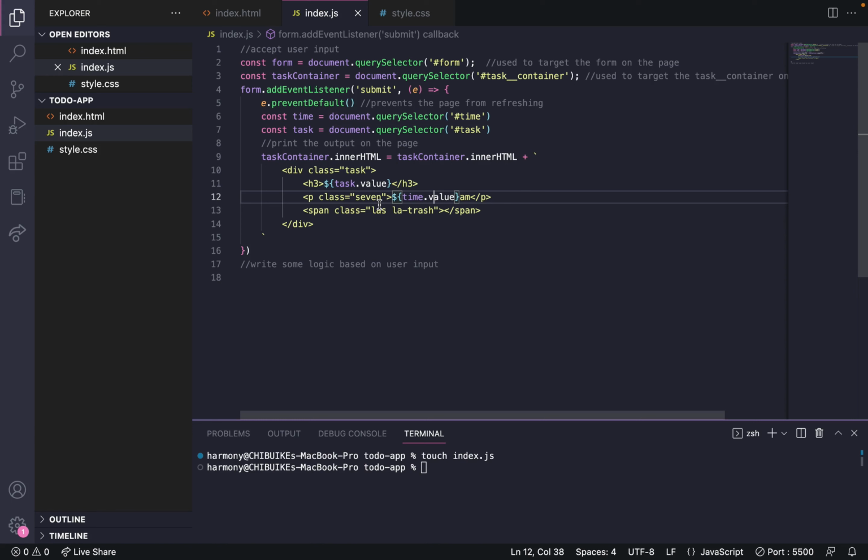In a situation whereby we have the to-do list already and we don't want to be typing inside that input type, can we use drop down? Yeah, if you don't want the user to have the flexibility of creating whatever event they want. But since it's a to-do list app, the user should have the ability to create whatever task they want to do. But yeah, you can also give them a drop down and limit the options that they can have.